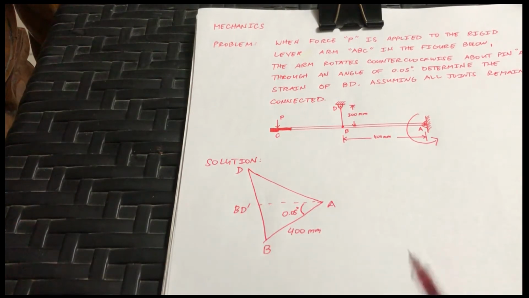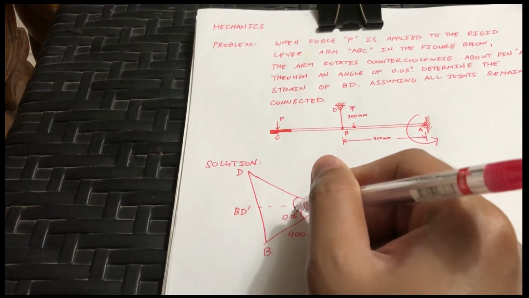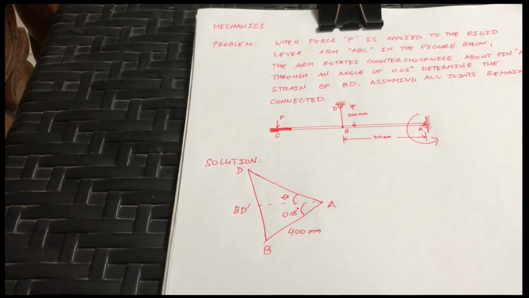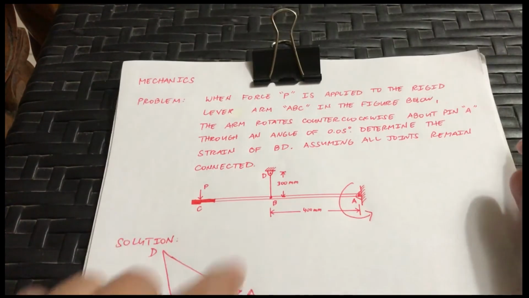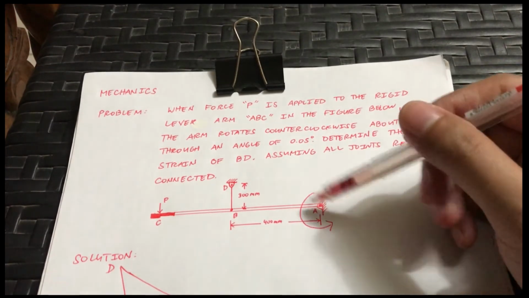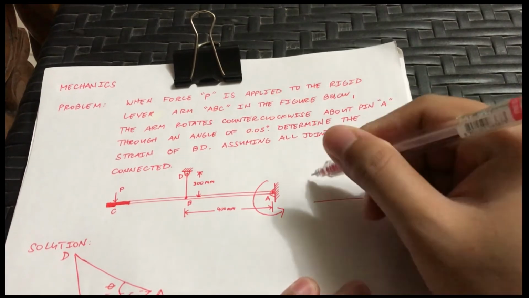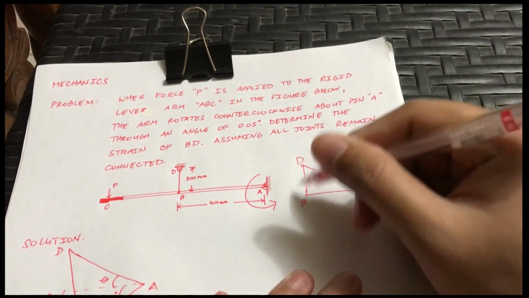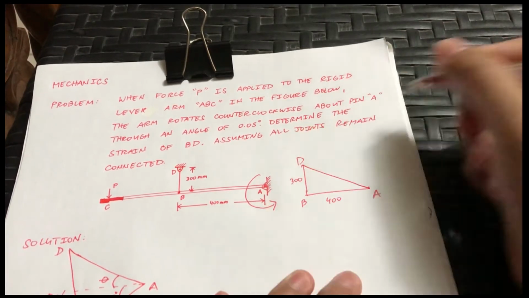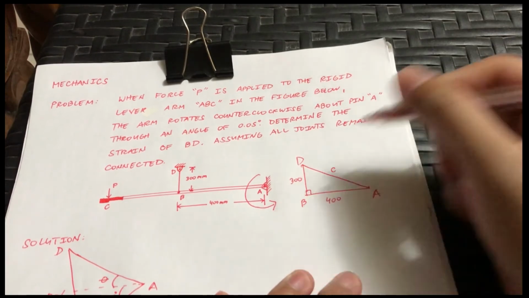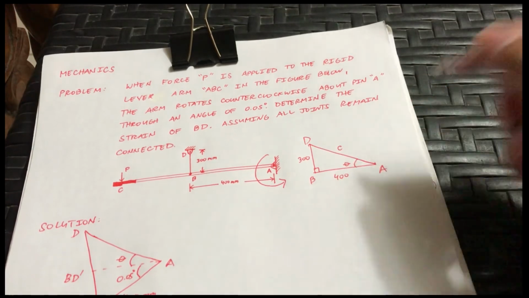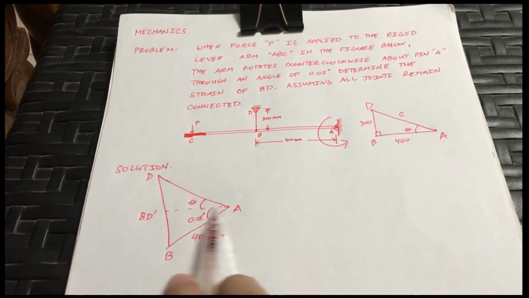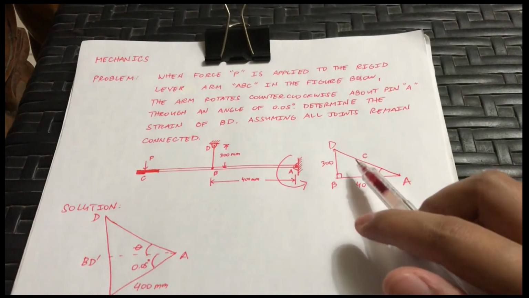Now looking at this figure, there are a lot of things that we need. We need this angle. Let's name this theta. We still lack a few unknowns. Now going back to our original given figure, if we just consider ABD and create our imaginary triangle, the triangle is formed from A, B, and D. This is 400. This is 300. And assuming the hypotenuse side is C, this is right. If you notice, this angle right here, theta, is just the same as the angle here because this is the orientation of AB before it rotated, and this is also AB before it rotated. So this is theta.